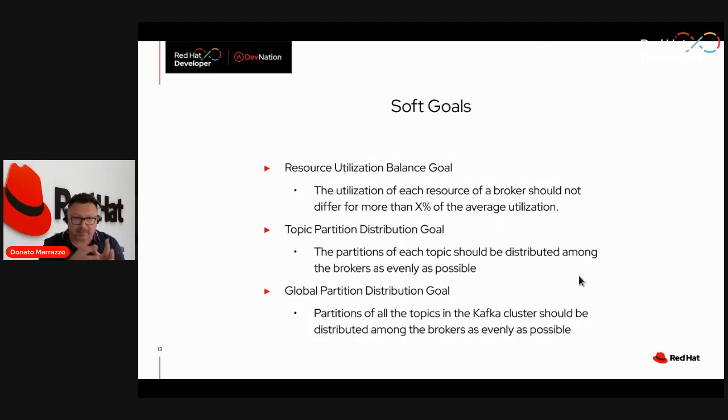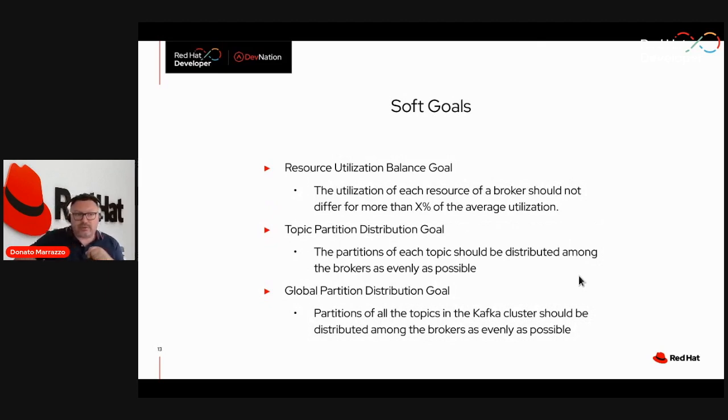Those are just some of the more important ones. The first goal is trying to balance the resource utilization, so you want to have a homogeneous distribution of your resources. Then you want to distribute the topics across the cluster. And finally, from a global point of view, all your partitions should be distributed in a really homogeneous way.